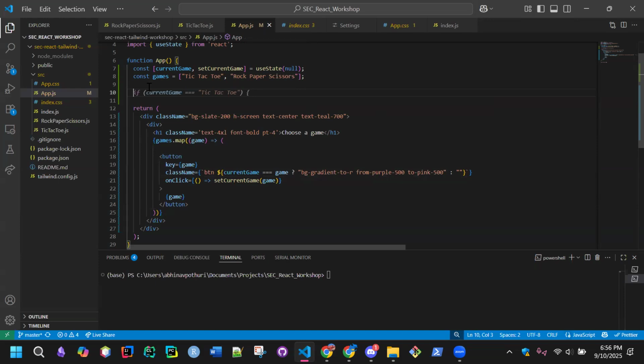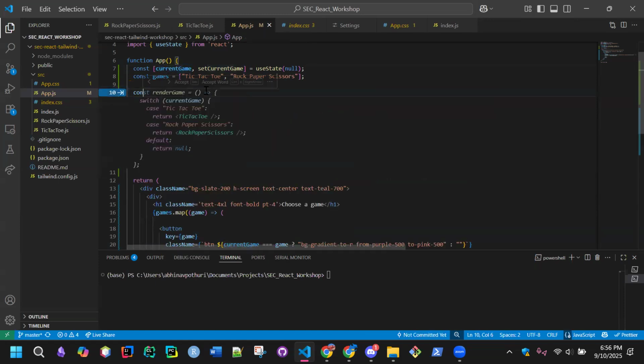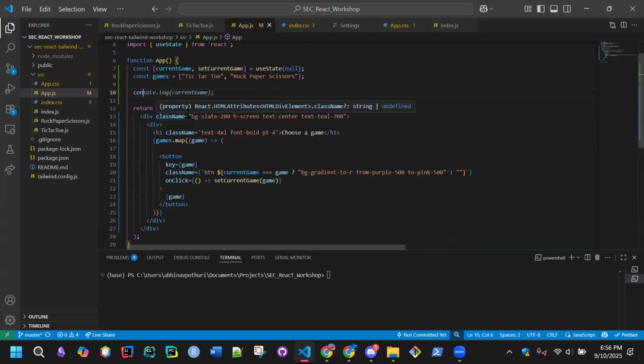So keep that there. So now I'm going to create a function that actually renders the game. Depending on what our game state is, which game we're playing, that's the current game variable up here, we want to print out a different component that's going to render up there.